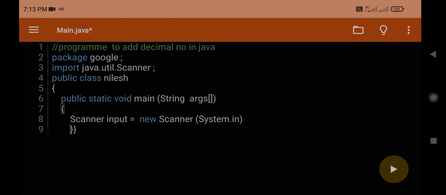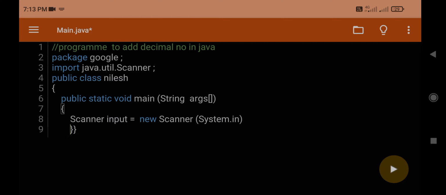Then I declare the variable names. For declaring the variables, I use the float data type.